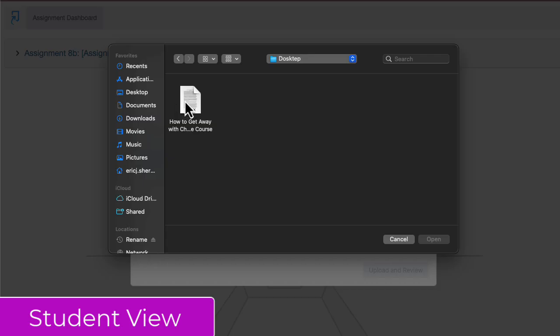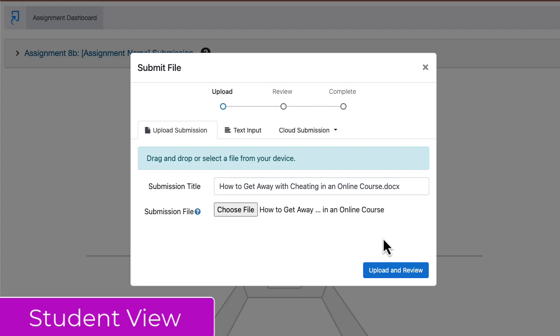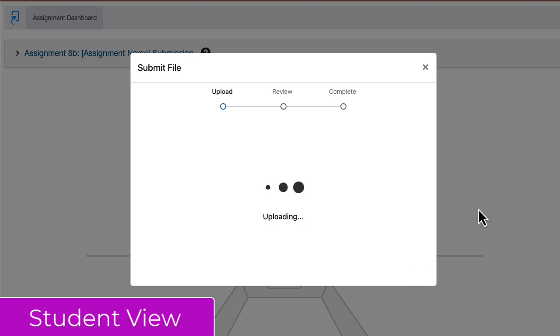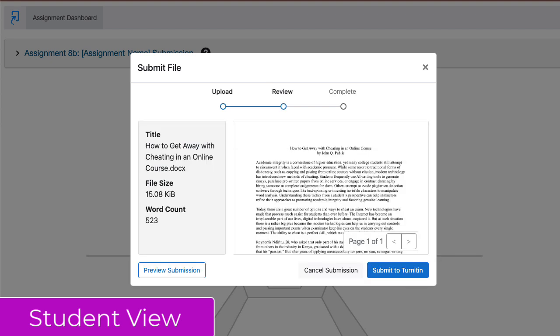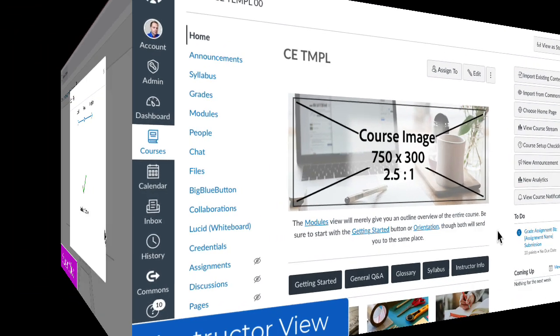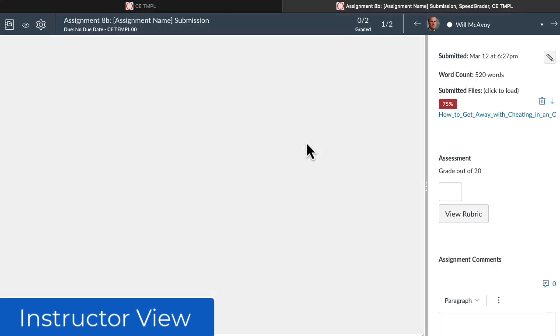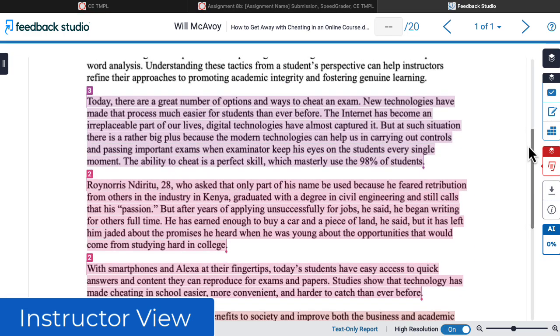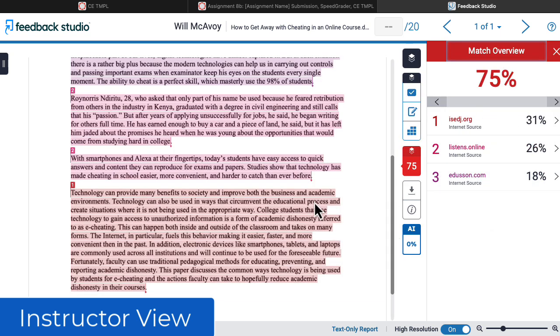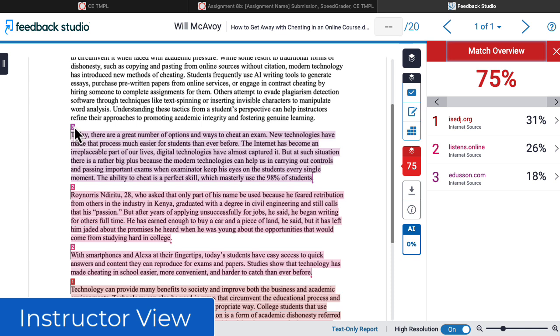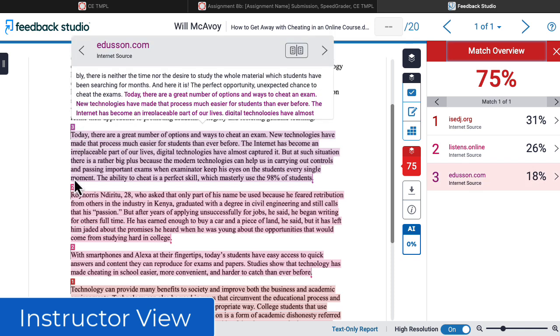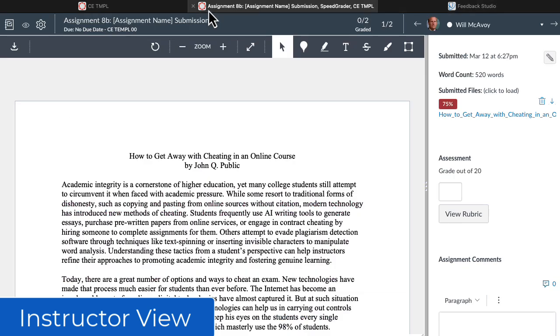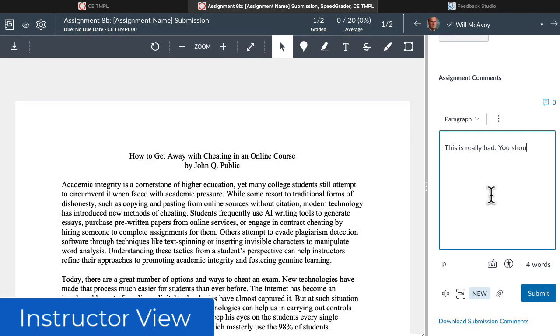When they do submit this, you will get a notification that they've submitted it. It will take them a moment. This way, not only do you get to see the report, the student also gets to see how they were judged based on the similarity report and whether or not they cited things correctly. So they will also get some learning from this and some accountability to their own submission, and they will know that it's been submitted and they will be able to read the report themselves.